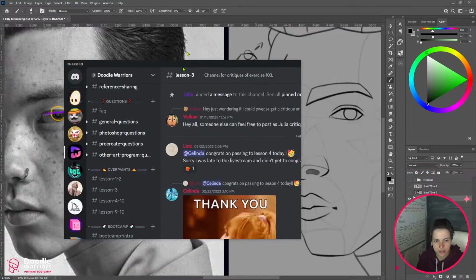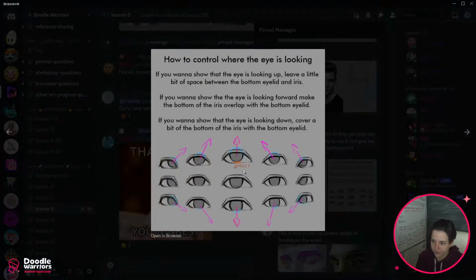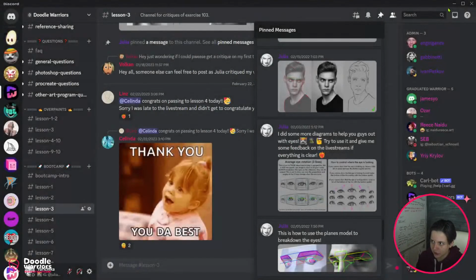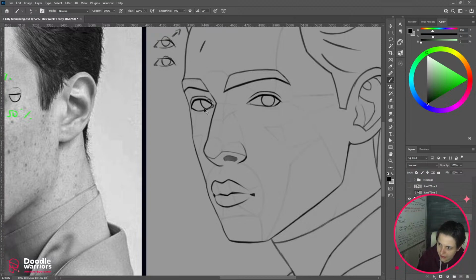And we can definitely go to the lesson 3 channel in here, and we have this very cool diagram that I did years ago, where you have to very much observe the shape that's at the bottom and make the iris look chill. So in most cases we just really need to observe the shape in here. And here the shape is definitely more like this. It's like a half. And in yours, if we were to finish this, there would be maybe 5% at the top. And in here, it's again more like 50. So we need to match it up. And we do that by making it closer to the reference. Okay, like that.